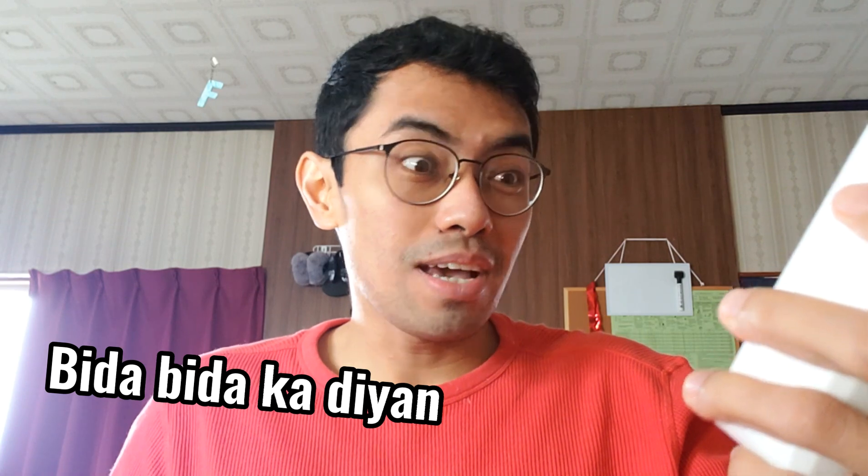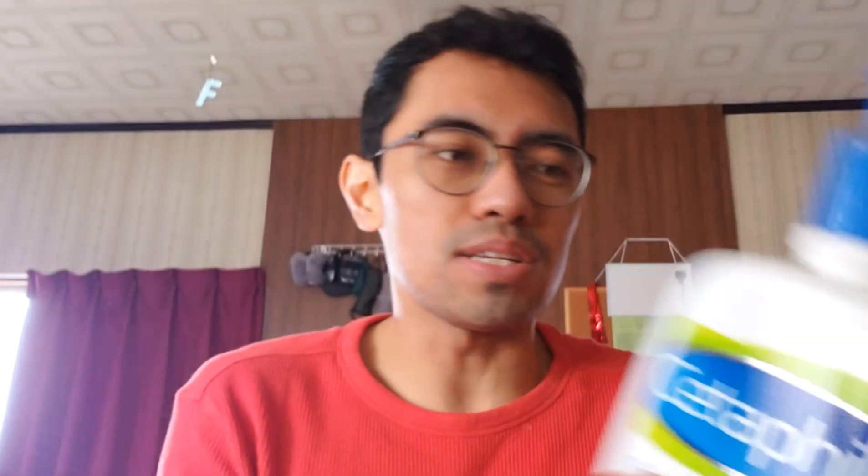Sometimes my mom would say, 'What's that? A mosquito bite?' Which is funny because it did look like a mosquito bite — it swelled up and was painful and itchy. Anyway, in terms of facial washing, I also bought this — it's Cetaphil Gentle Skin Cleanser. I bought it at Costco. This is 591 ml, and they were packed together — two of them sold at Costco on promo for around 2,500 yen. That's a good deal. Two of these means more than 1.1 liters. It's for the face and for the body.